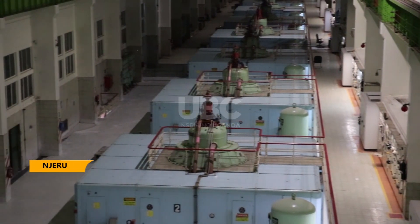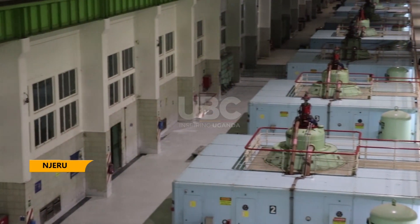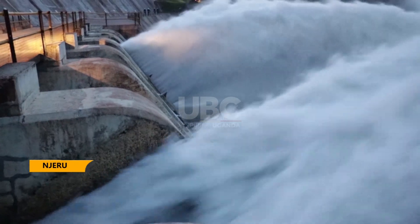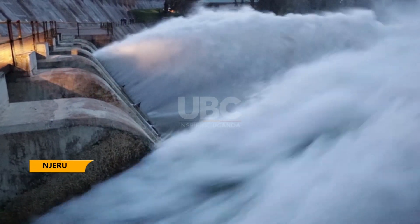But can this plant, which has for decades suffered from a phenomenon known as the alkali silica reaction — or cancer of the concrete in layman's language — run efficiently for a century? Yes, it can. The dam is designed for 100 years and the power plant follows the dam. But each and every piece of equipment has a lifespan — some will be 35 years, some 20 years, some 15 years. Control and instrumentation will give you 10 to 15 years.